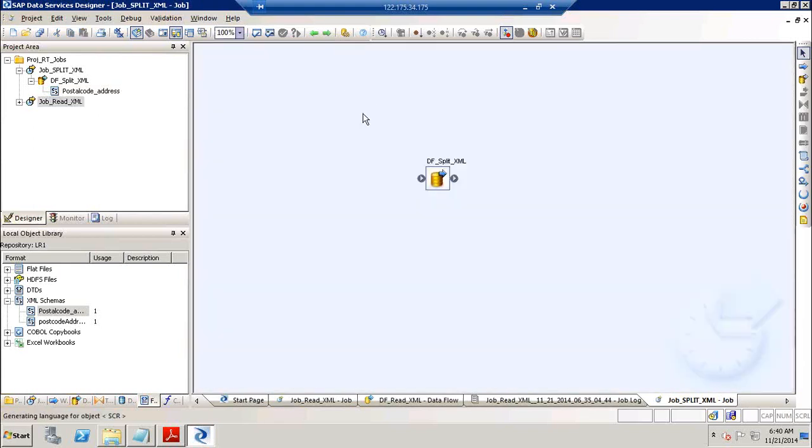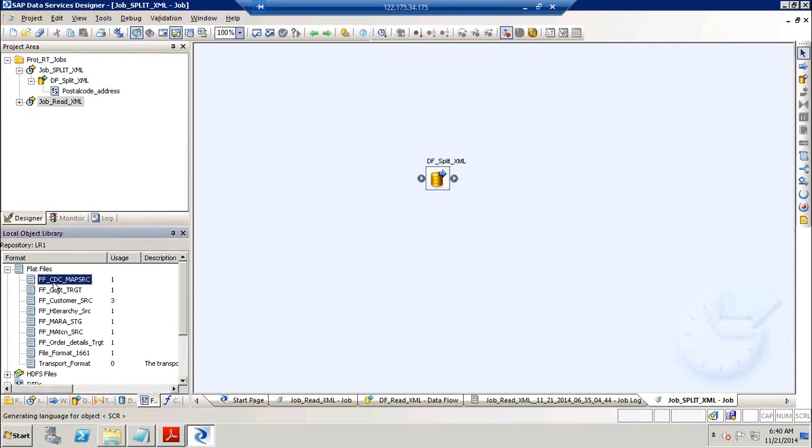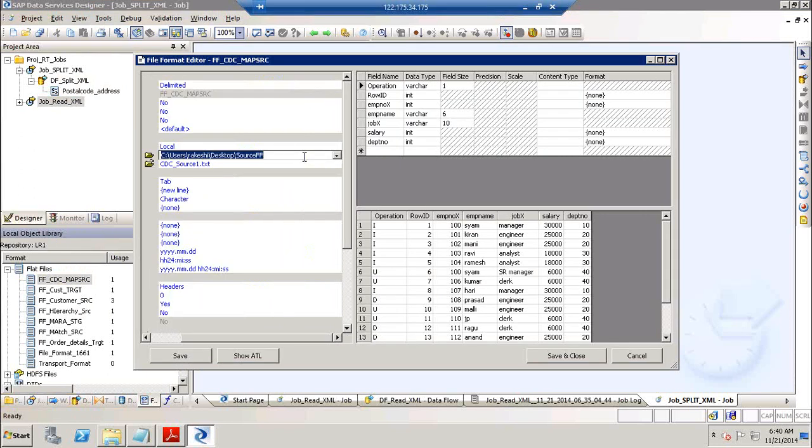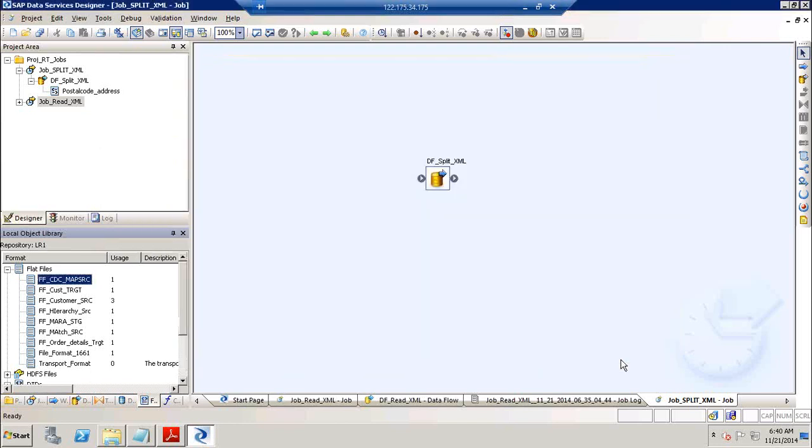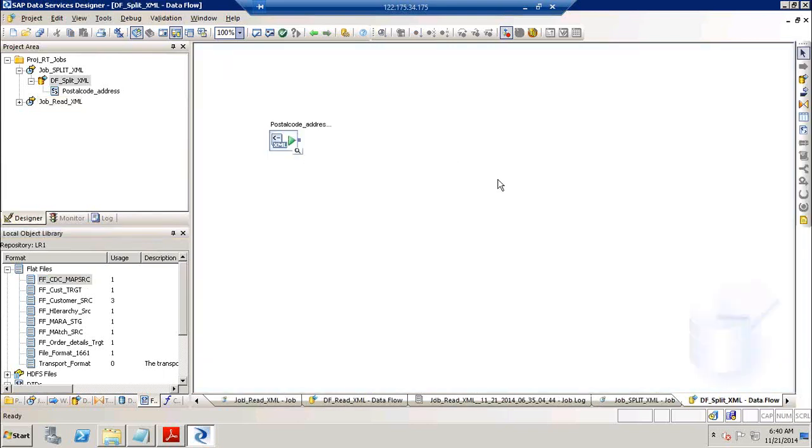So it will be very simple rather than going to each and every flat file, select that one, edit that, then change the path here and just click on save and close, delete that from the data flow and drag the new file there. So this is a hectic process. So if you are using more number of files, go with the global variables.